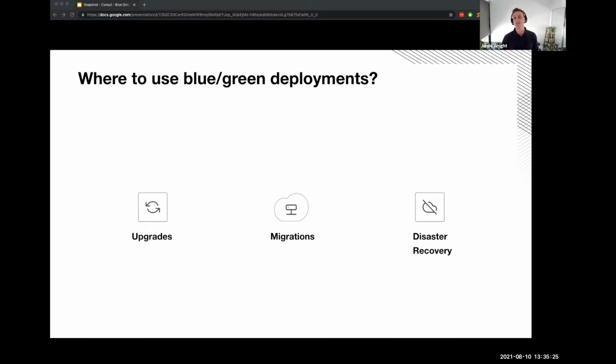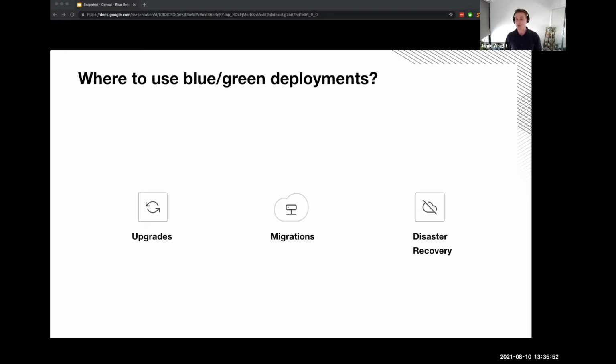So although these events are normally thought of quite differently, in reality, what we're asking of our network is essentially the same thing. At some point, we need to make that decision to stop sending traffic somewhere and to start sending it somewhere else. And ideally, we want to do all of this in a way that is as least disruptive to our users as possible. So let's take a closer look at what using this deployment pattern might look like in a more realistic scenario.